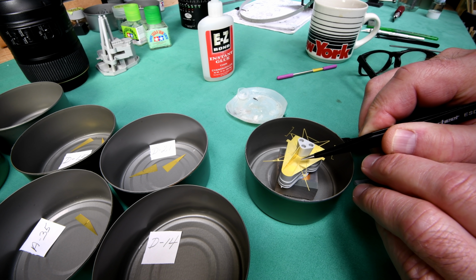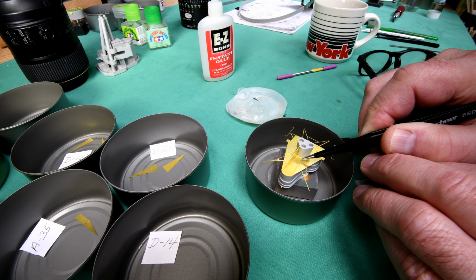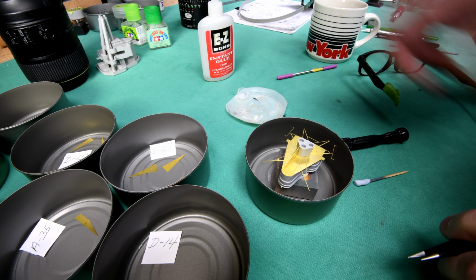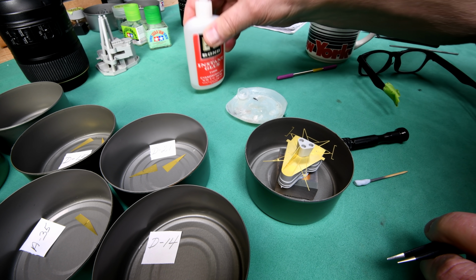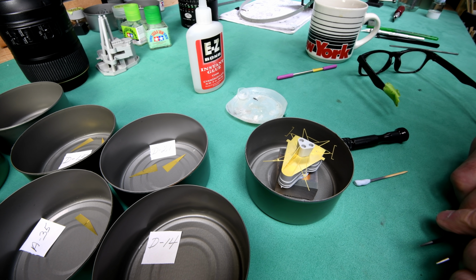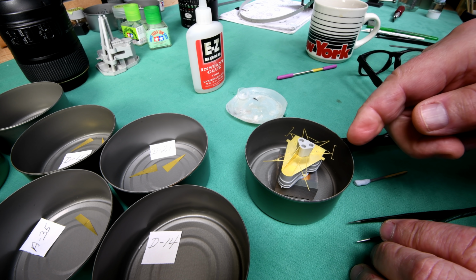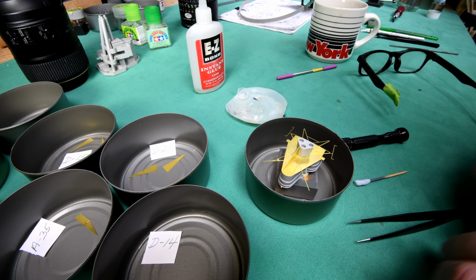Now, I'm going to do it the same way again today. I'm going to put a little bit of CA in the groove. The difference is I'm going to use the thin instead of the medium. Let's try that. I mean, this thing's going to be turned over. We're not going to see this bottom side anyway.